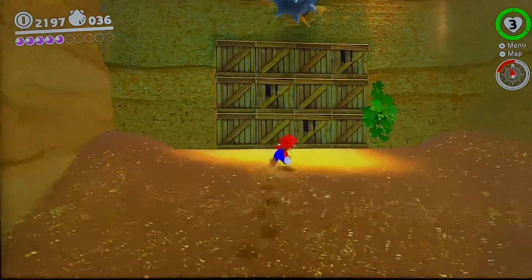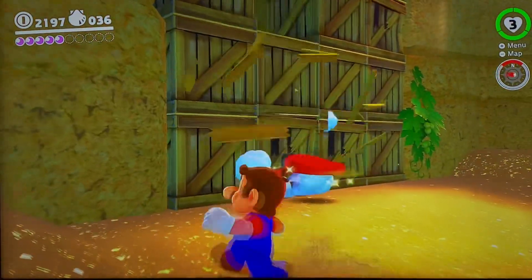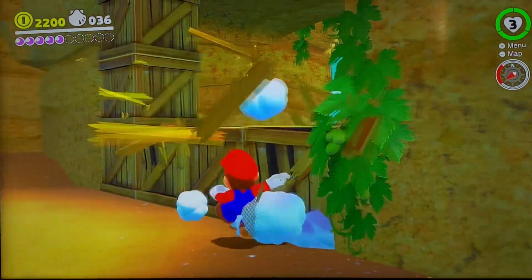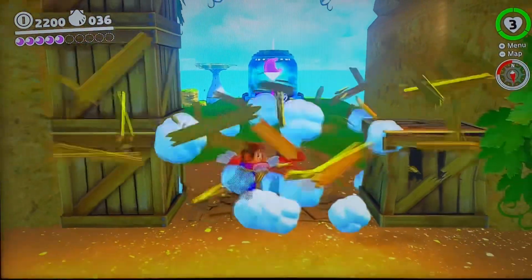That's why. Oh, whoa. Hey. Oh, come on. That is cheap. You can't just have these spike balls come next to me, bro. Come on. You can't be doing that to me. Just having the spike balls come right next to me. That's stupid. Alright, here we go.